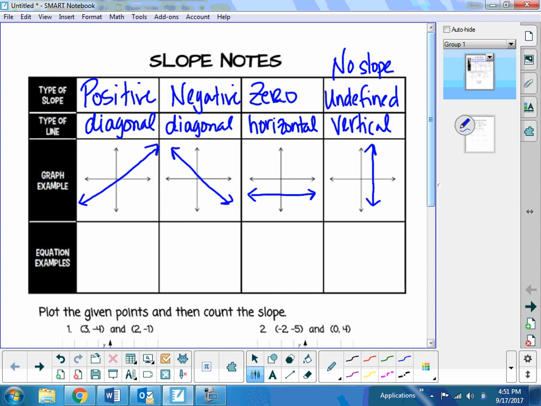The way I teach people to remember this is to think about it a little bit logically. Think about slopes, but think about skiing. Positive is going uphill, that's uphill skiing, which we don't want to do. Negative is downhill skiing, it would be a negative thing if I went downhill skiing, trust me. A zero slope, that's cross-country skiing. There is zero hill. There's no incline, there's no decline, it's just flat. With no slope, there is no skiing happening. That is free fall, plummeting to your death, no slope, no skiing. So that's the way I try to think about it, just to get it in your mind.